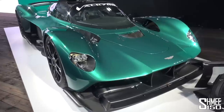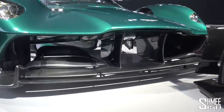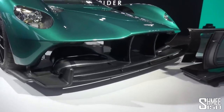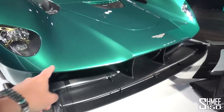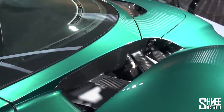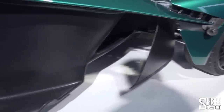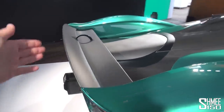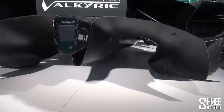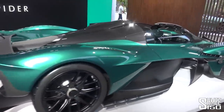If you're not familiar with the Valkyrie, just look under here. You effectively have this tiny teardrop cabin, very cozy for the occupants, but a car that offers aero to produce performance in line with LMP1. You've got this floating front splitter with active aero flaps, very smooth bodywork over the top, and this traditional Aston Martin nose line with the badge in the centre. Around the sides, look at how open all of this is — how much you can see of the suspension arms holding the wheels in place, and those blades that wrap around. You've got two layers of the rear spoiler active back there, and then this incredible diffuser with the Venturi tunnels which go right underneath the car, helping for the maximum downforce possible.